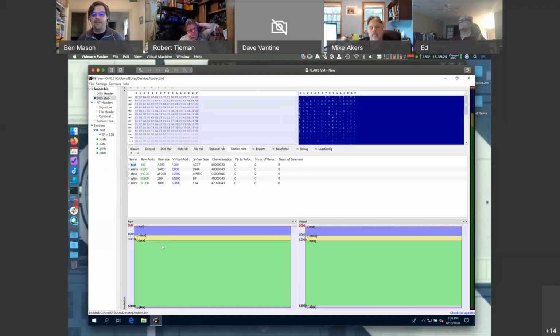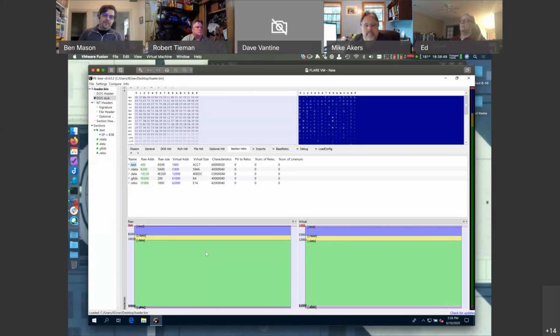And so that informs me, hey, I need to think more about what's inside this file and what it does. Is this packed? Is there more data hidden within the data section than is actually normally executed within this file?